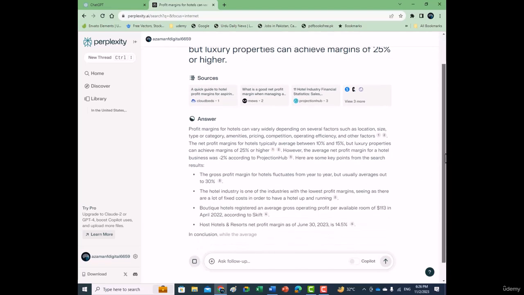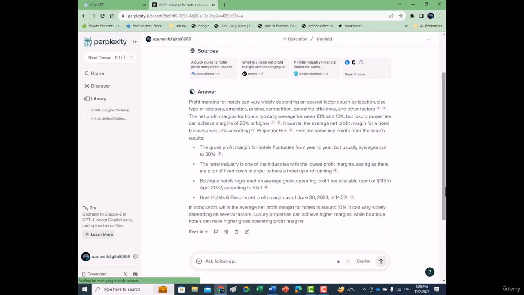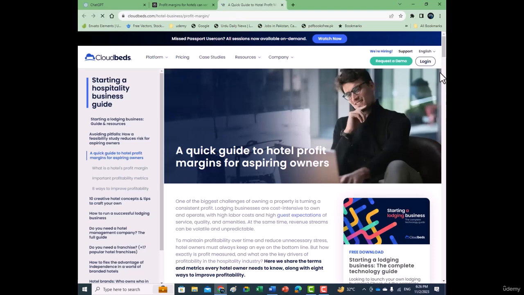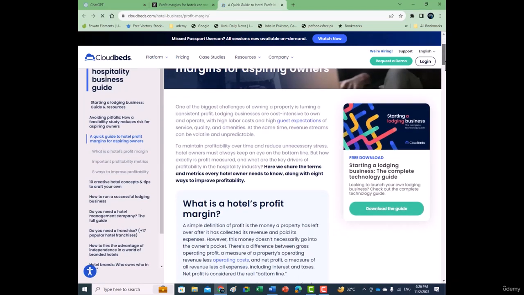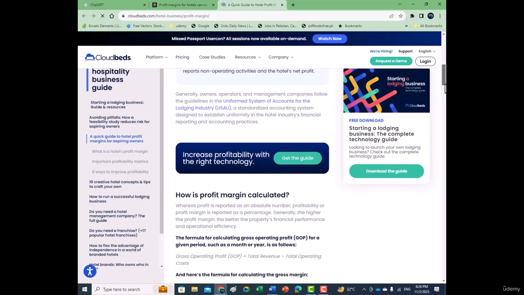And by using tools like Perplexity, we can find out the real numbers. Always read the articles the tool gives you. They usually tell you if the information is on point and where they got it from.